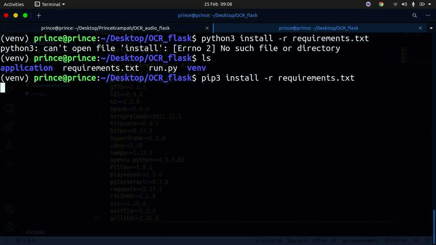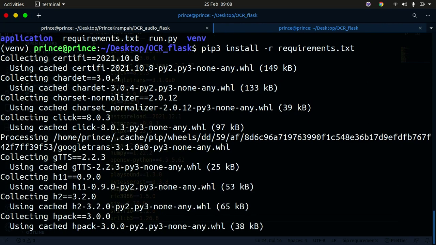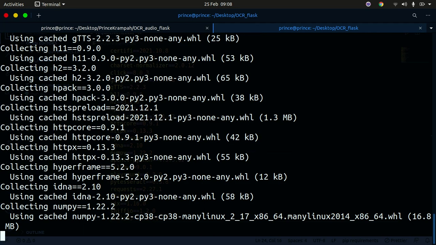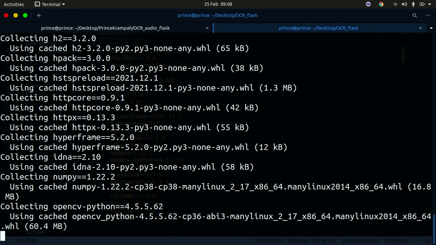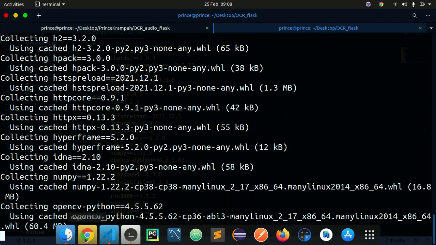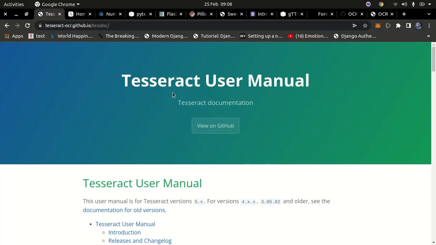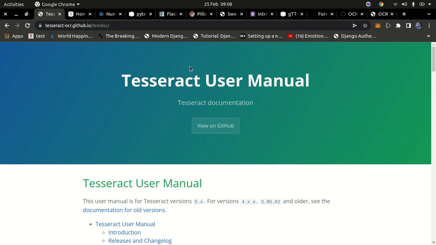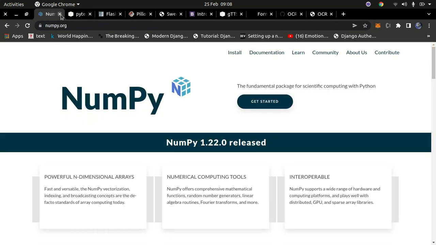This will take some time, and it's going to go ahead and install all the necessary libraries and tools that we need for this to work. Also, very importantly, go ahead and install Tesseract, or else this won't work for you. Make sure that you have Tesseract installed on your machine. Again, if you need any assistance on how to get Tesseract installed, check out my video on introduction to optical character recognition.